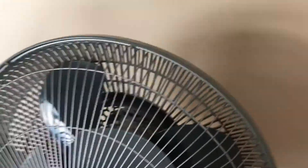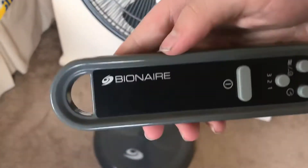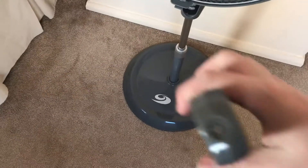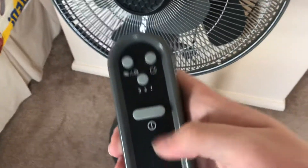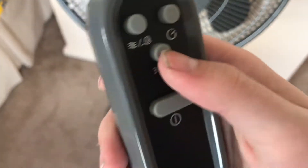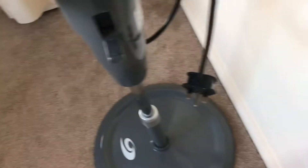This fan was made in 2012, and there's its remote. Bionaire has one of those remote controls so you can point it at the fan. It has on/off, 3 speeds, mode, timer, and there's this little hook bit that hooks out — that's why this remote has a hole in it.